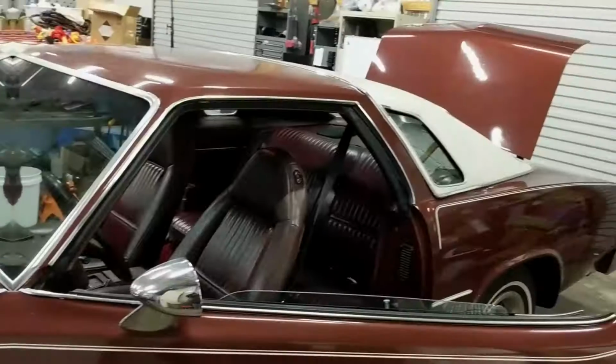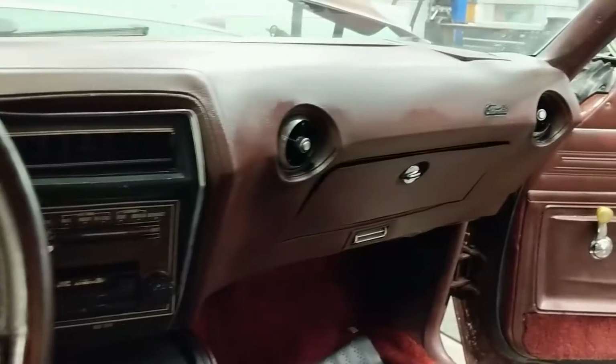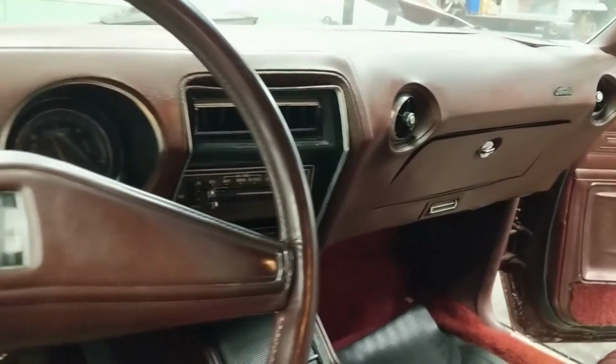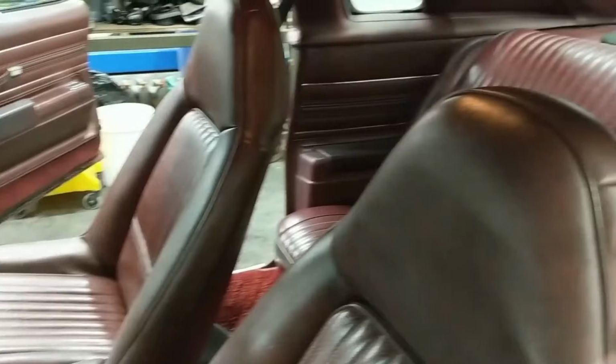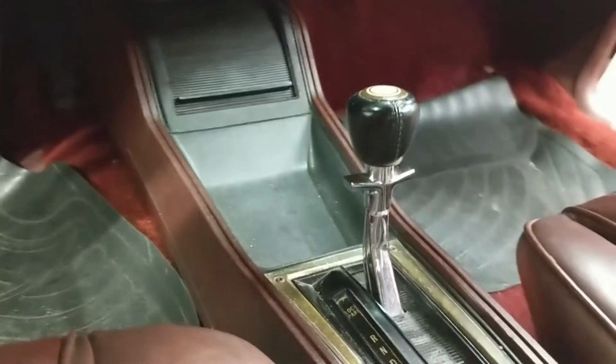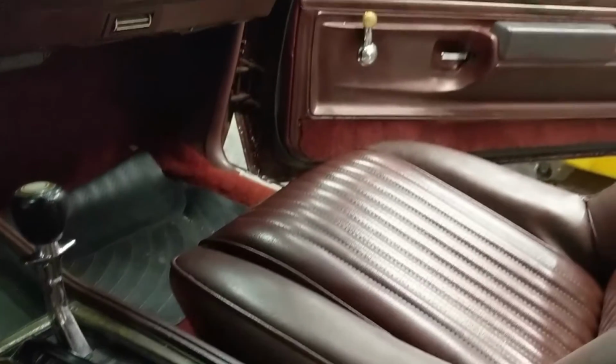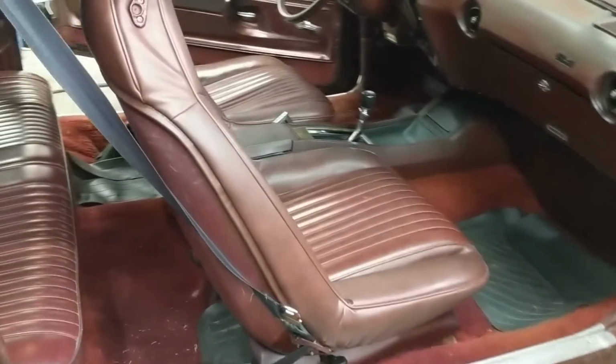Today we're going to be looking at this 1976 Cutlass that I detailed a little while ago. Let me tell you, it was different. It was not the worst vehicle I've seen by any means. I mean, it was pretty dirty. You'd expect that from a fairly old car, but it was challenging in some ways and a lot of fun in other ways. Personally, I really like vehicles that have character. I'm not an enormous new car fan by any means.